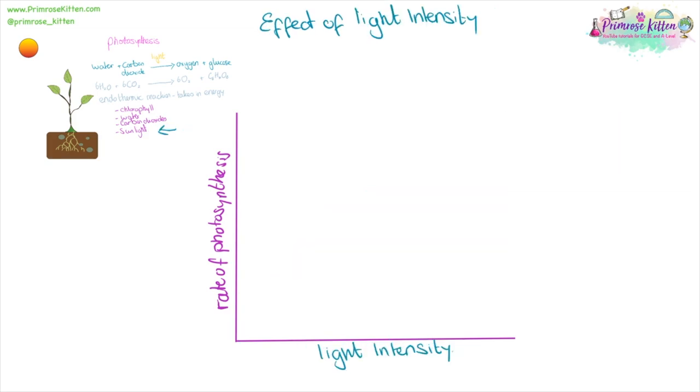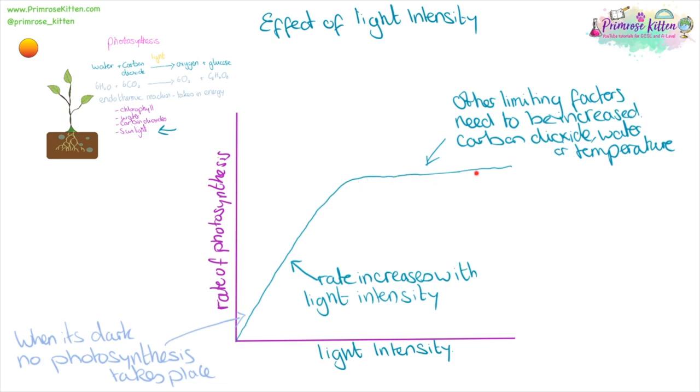Light intensity is important for the rate of photosynthesis. When it is night time, when it is dark, we do not have a lot of photosynthesis going on. As we get further through the day, as we get more light intensity, the rate of photosynthesis will increase until we get to a point where it is no longer the limiting factor, and other things like the reactants or temperature need to be increased. After this point, we need to think about increasing other things. Now, even though the graph is flat here, it looks like it might have stopped - it hasn't. There is still a steady rate of photosynthesis. It's just not increasing as much as it was down here.